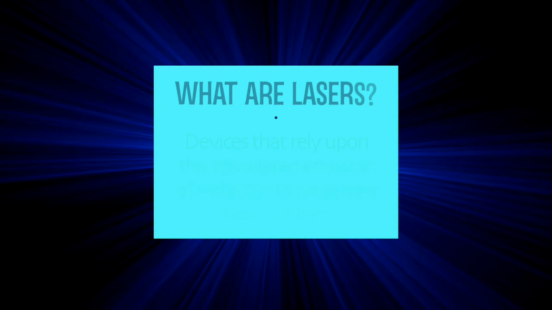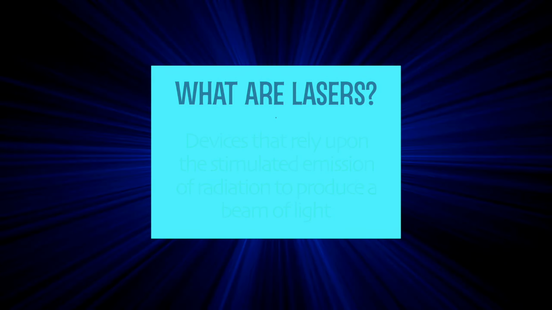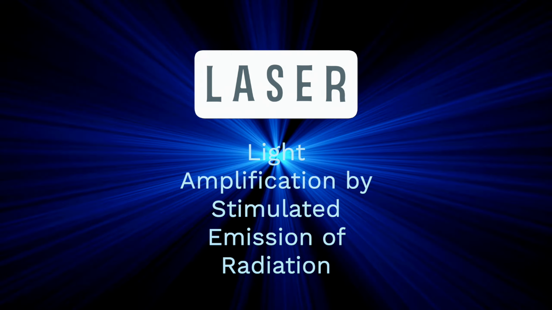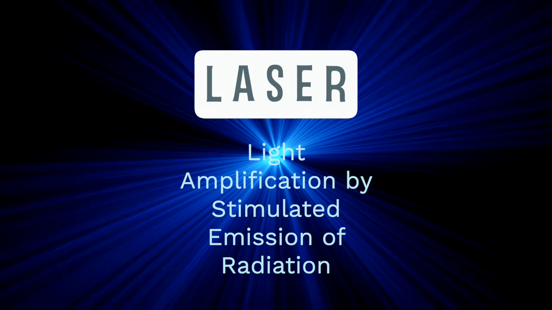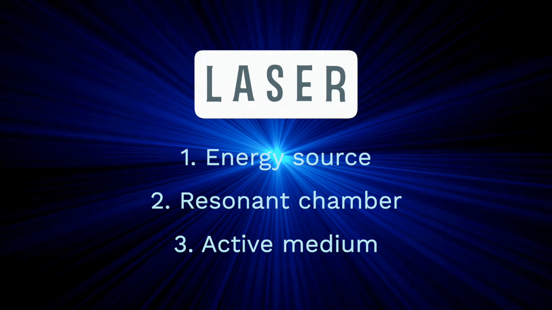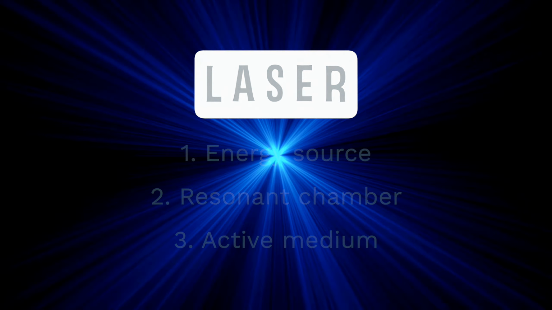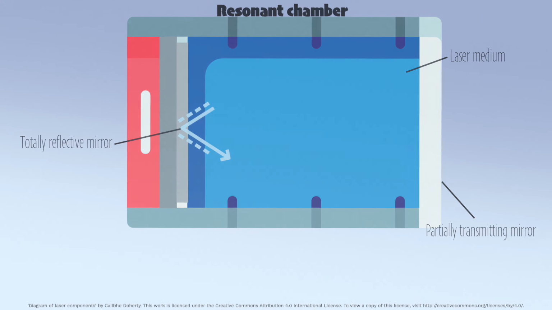Lasers are devices that rely upon the stimulated emission of radiation to produce a beam of light. The word laser is an acronym for light amplification by stimulated emission of radiation. Lasers are comprised of an energy source, a resonant chamber, and an active medium. Let's start with the resonant chamber, which contains the active laser medium and several reflective mirrors.